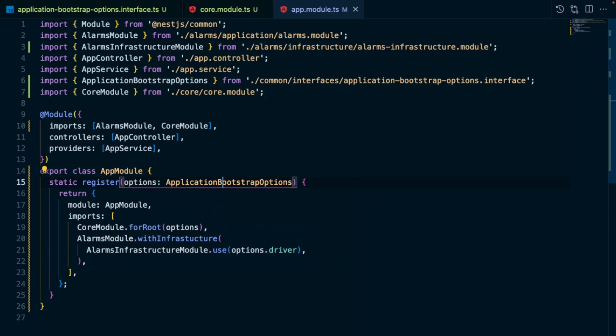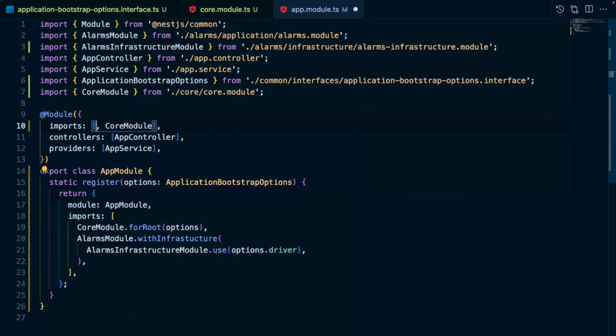This register method accepts the application bootstrap options object and passes it to the core module forRoot method. As you can see, it also passes the driver to the alarms infrastructure module use method, which returns the correct infrastructure module based on the selected driver.